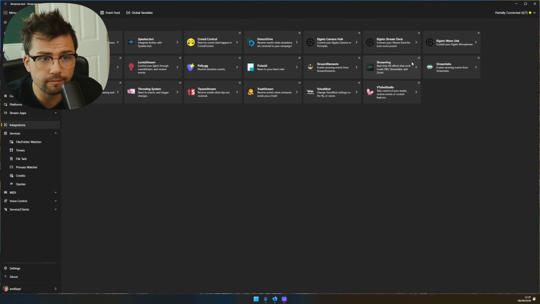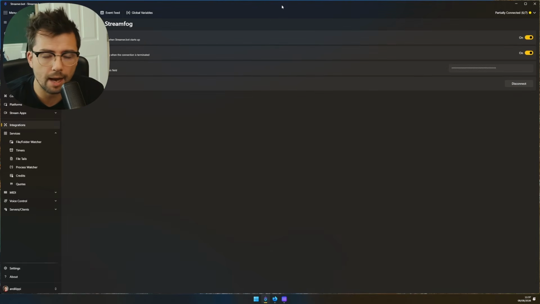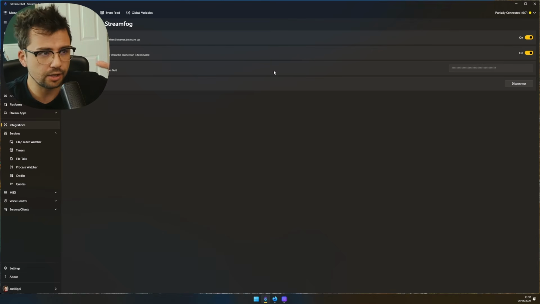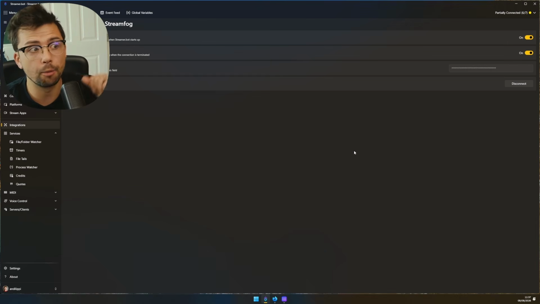We have 4 new integrations that have been added now as well. We've got StreamFog, so if you use that for all your camera effects like AR, the lenses that you add on Snap Cam, you can now connect that straight to it. Get subscribed because I'll be going more in depth about these individual integrations and showing you how to get them set up and everything like that.